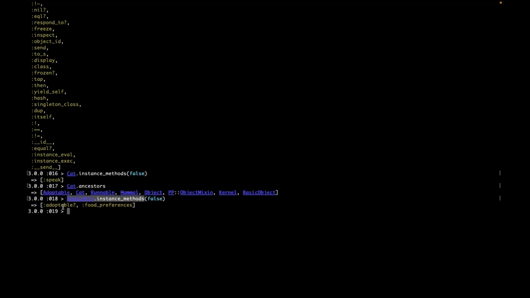You can check with Adoptable.instance_methods. No, speak is not there. Then it goes to Cat and checks Cat.instance_methods. Speak is there, so it executes.